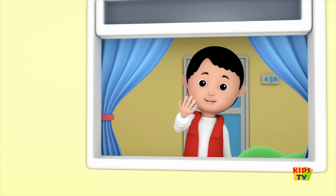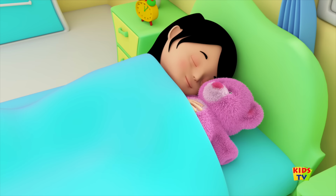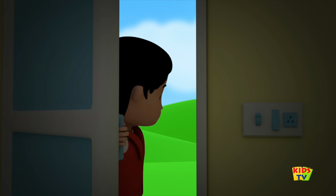Teddy bear, time to sleep. Teddy bear, do not peep. Teddy bear, turn off the light. Teddy bear, say good night.